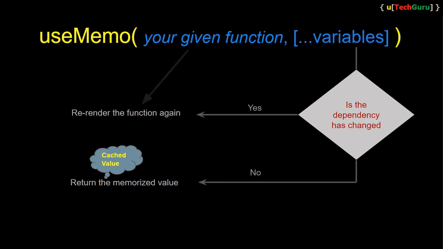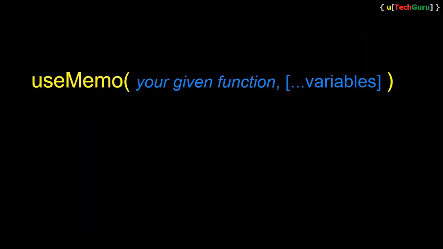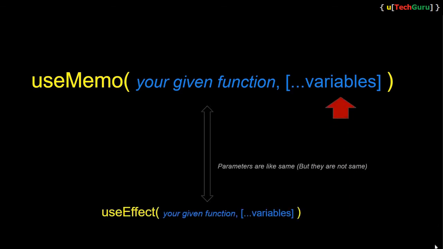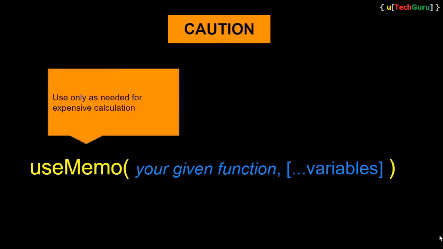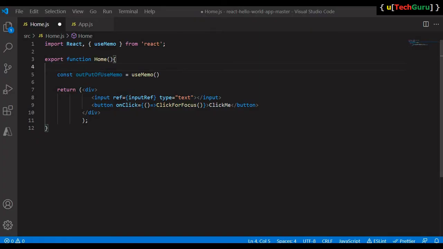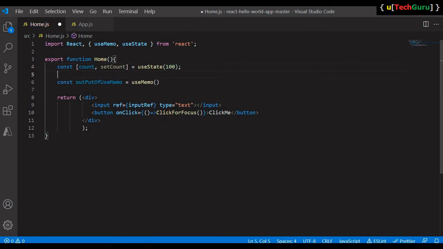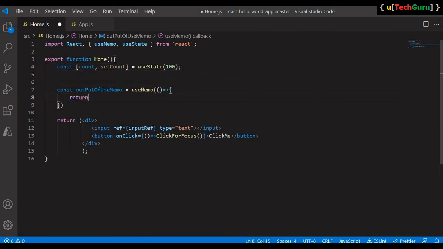I think you are wondering about the difference between useEffect and useMemo, because both of them are using the same parameters. The answer is useEffect is intended for side effects, while functions in useMemo are supposed to be pure and with no side effects. You should use useMemo only as needed for expensive calculations. Let's think of an example of a counter. Here we can compute an additional property. After that, I have called expensive count. That requires an expensive computation. Instead of recomputing every render, we can memoize the output value.